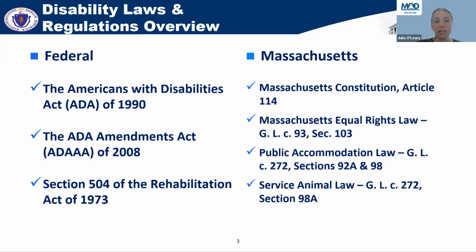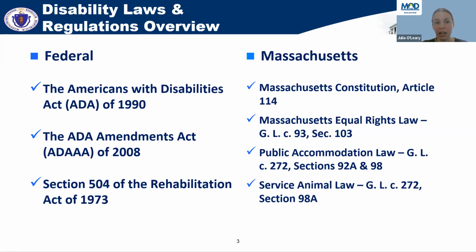The ADA was amended in 2008 in order to clarify that the statute is intended to be interpreted broadly. So both the definition of disability under the ADA is intended to be interpreted broadly, and the protective measures under the ADA, the non-discrimination requirement, is also intended to be interpreted broadly. So, as you're looking at the ADA, maybe your town council is looking at the case law, it's important to be aware that how the ADA is interpreted needs to shift post-2008, so you should be looking at the newer cases.